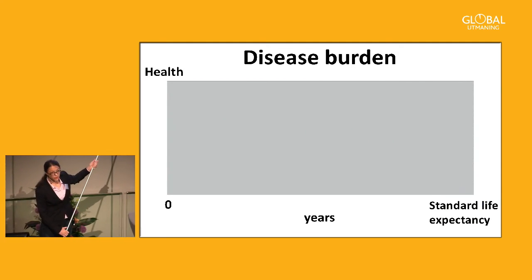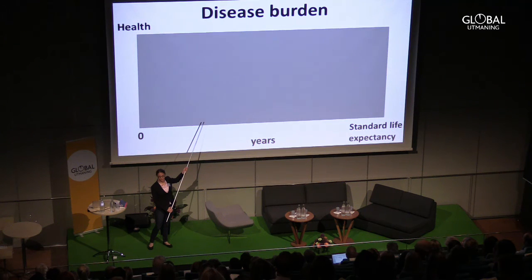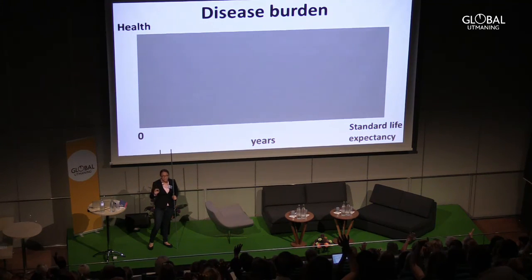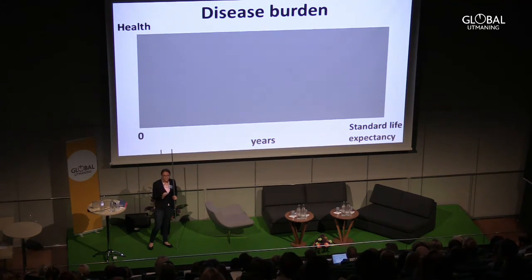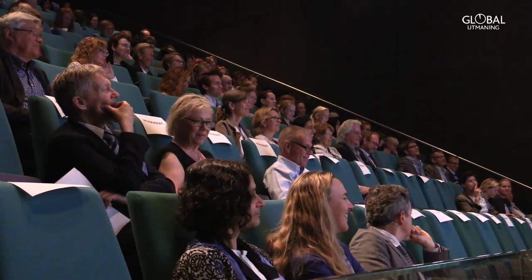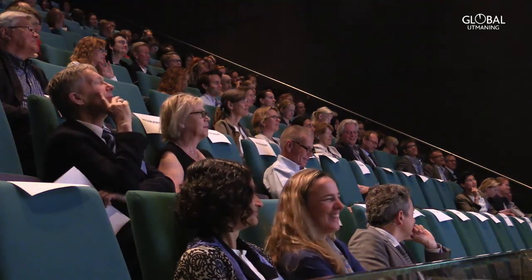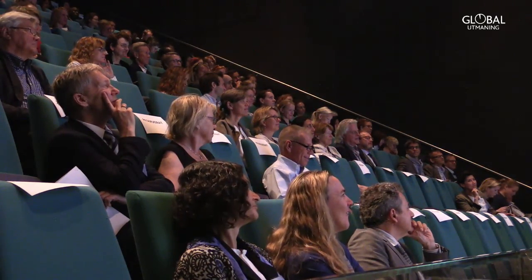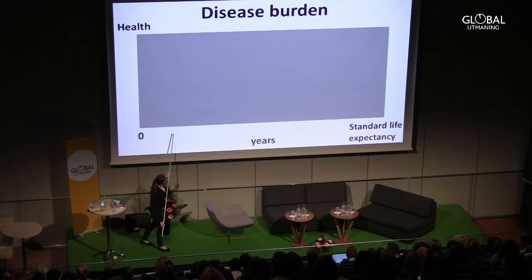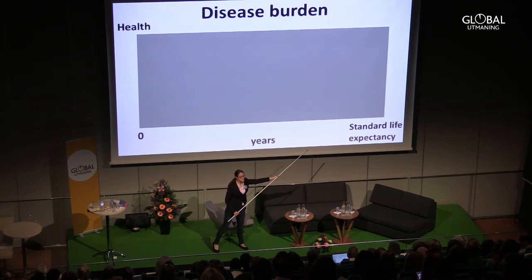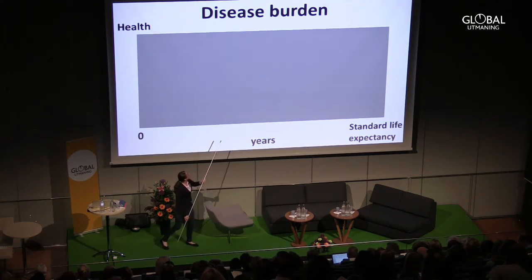Can you imagine that this box is a full, healthy life? This might be your life. How many in here are feeling fully healthy today? You are? Are you sure? No back pain? No? Did you sleep well? So on this axis, you have health, full health, up to there. And on this axis, years, up to the standard life expectancy, a full life.